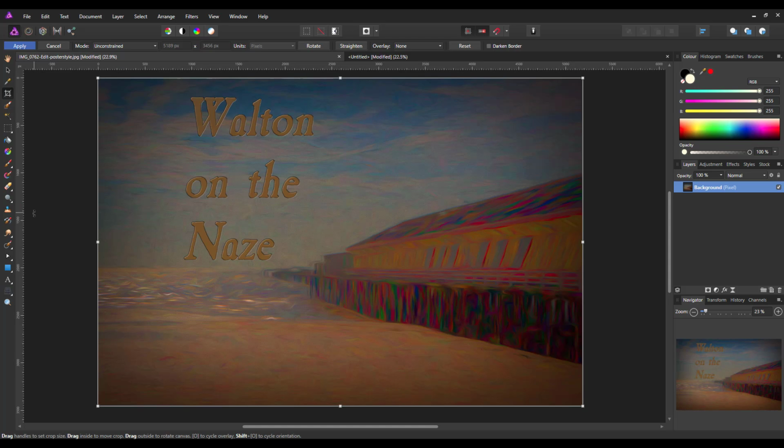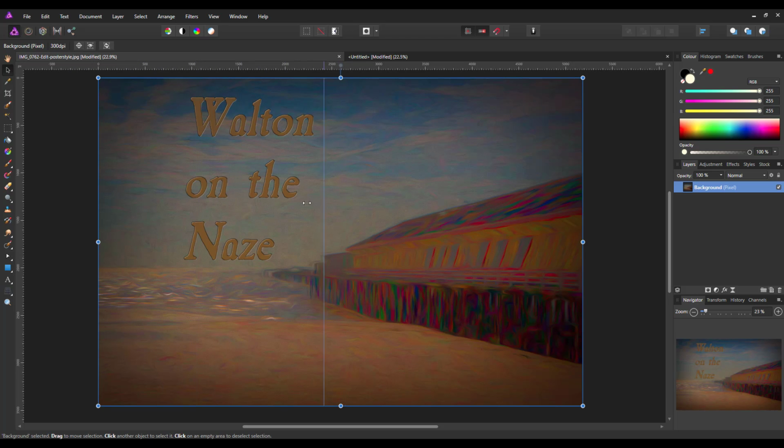Now, I personally almost never use the rulers, but I always leave them on because you really need to have these rulers here if you want to drag guidelines onto your image. I know you can set up guidelines via the menus up here, but it's a bit more long-winded. It is so much easier to come to a ruler. Let's come to the move tool for a second, and just click on the ruler and drag out a guideline.